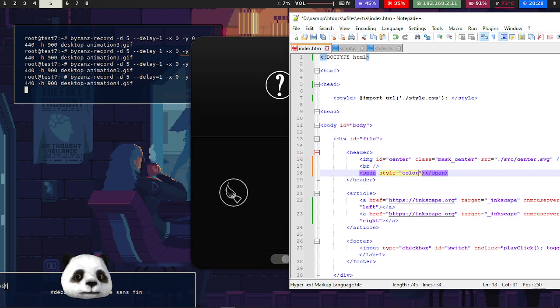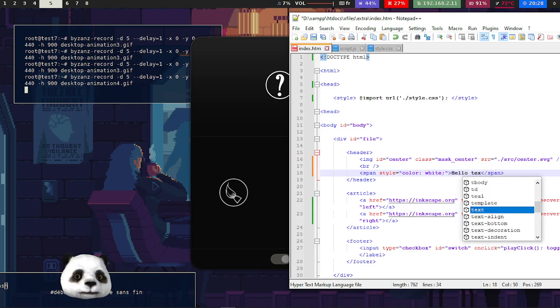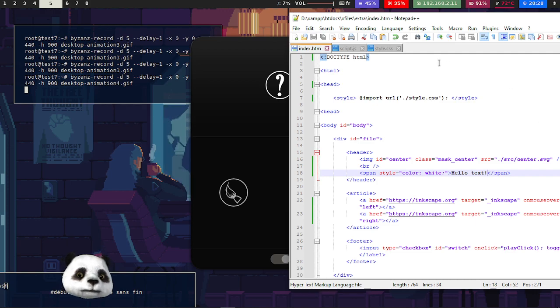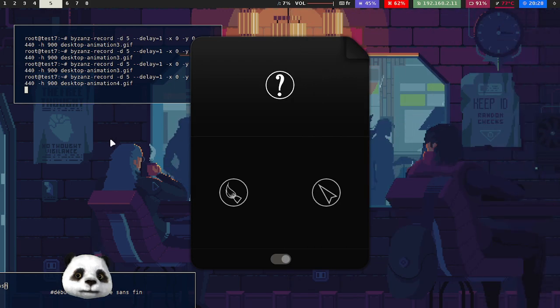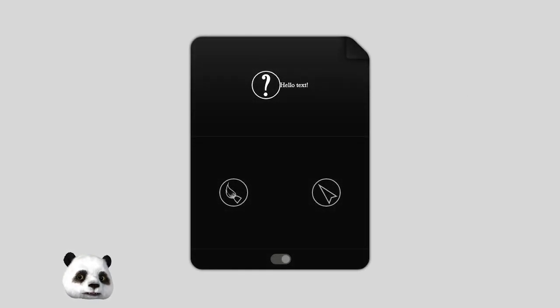color white, hello text. There you go. Oh, we didn't actually break the line. We need to put two of them.